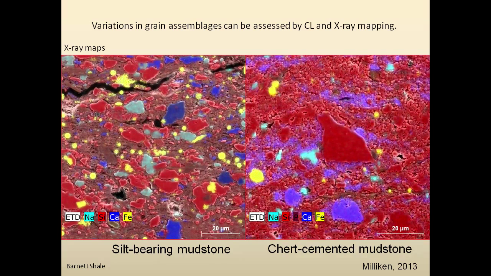Dividing my lithologies up in the Barnett Shale, I want to show you just two end members. Over here, we have what I'm for the moment calling a silt-bearing mudstone. In it, the clay, which is here, surrounds these particles of quartz, feldspar, carbonate, whatever. Most of the particles come from outside the basin. Over here, we have a rock in which there's quartz grains, but also this matrix-dispersed microquartz. This is essentially a chert-cemented argillaceous rock.